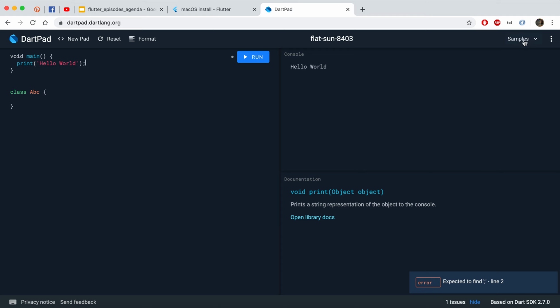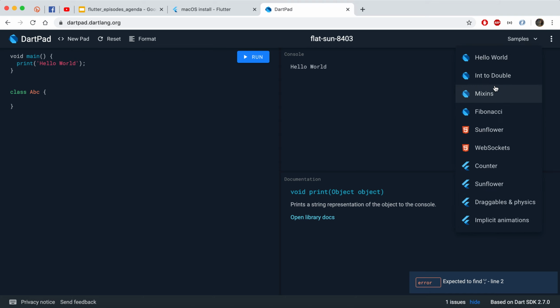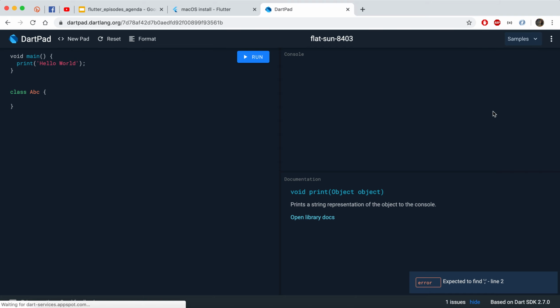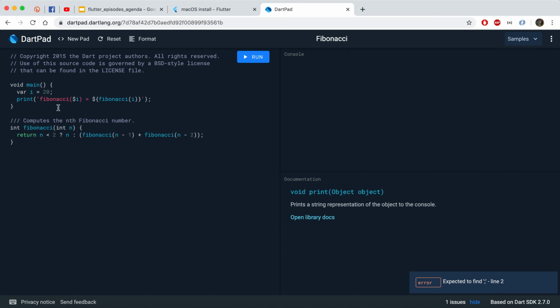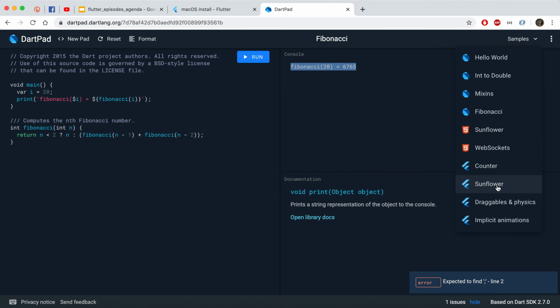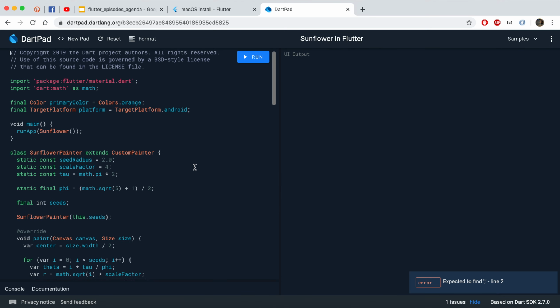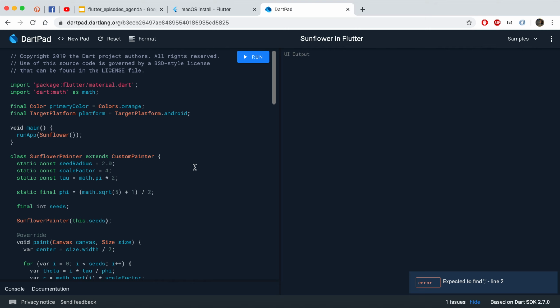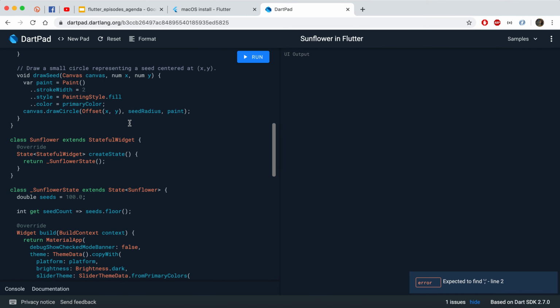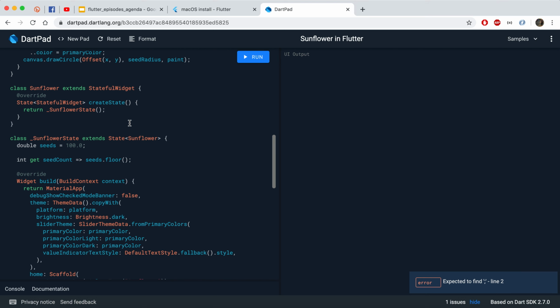So it's very easy. Another very cool thing in this DartPad is that there are a few samples here. Like if I click on the Fibonacci series, they have created a Fibonacci series here. You just have to run that example and you could see the result here. There are other samples as well, like sunflower. Dart is basically a programming language which could also connect with your HTML, and you can see all of the code connected with HTML, same like you connect your JavaScript with HTML.